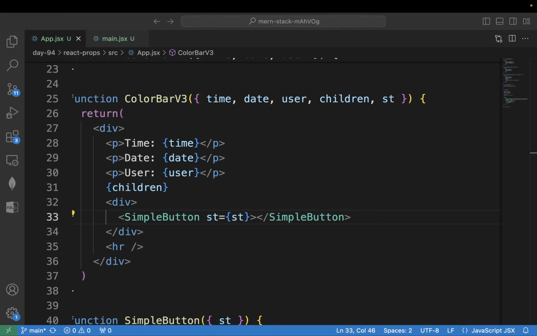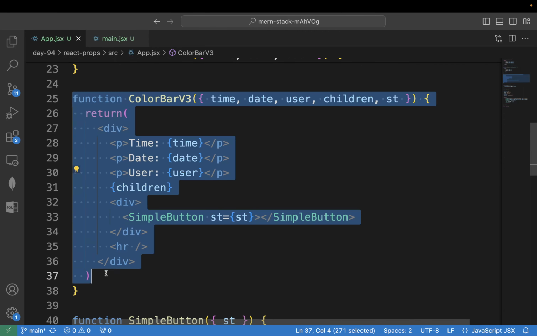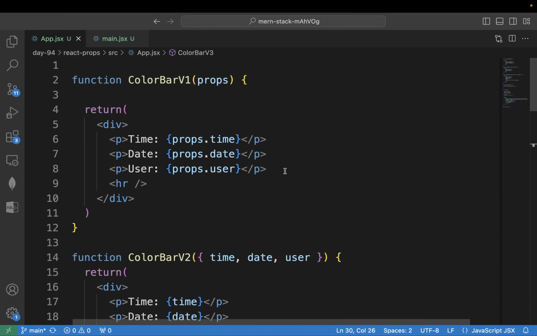Getting that? Yes, sir. So that's what props are.